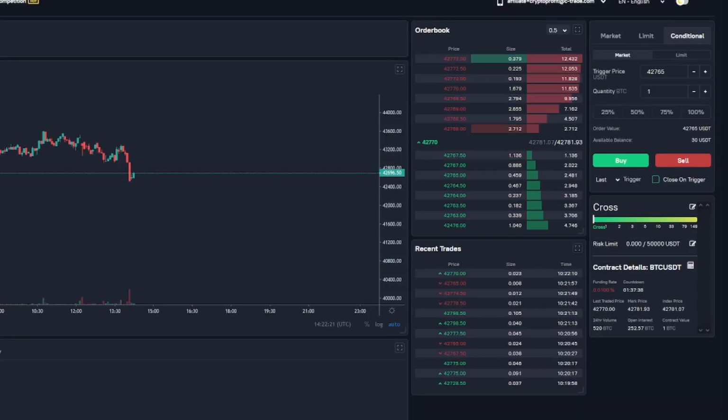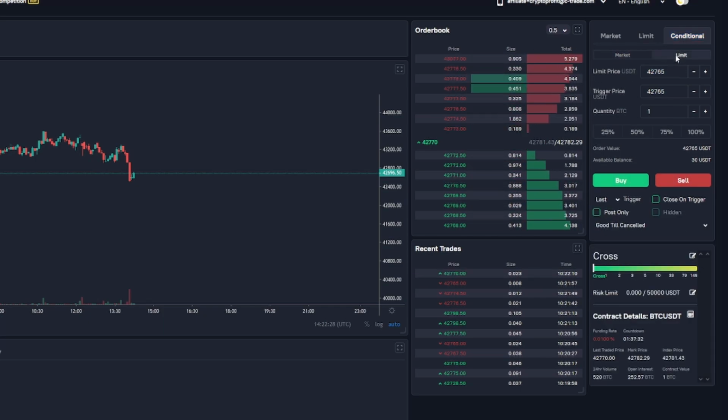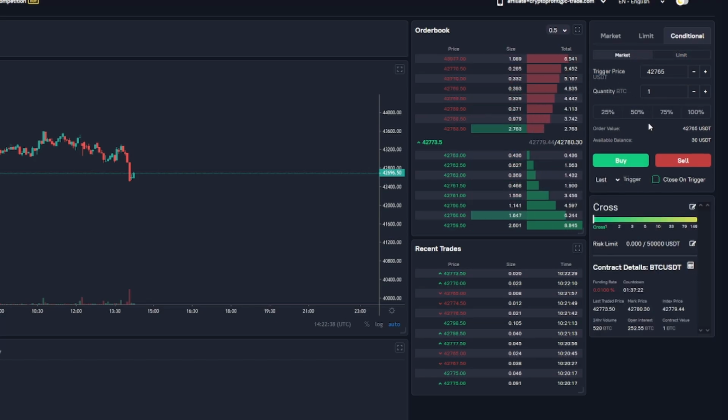So if we go to the conditional side of things over here on the top right, we can select what trigger price we're going to want to buy or sell. You can also set a limit. So you can see the trigger price here in USDT. You can set the limit price and trigger price, and you can take advantage of exactly when you want to sell, when you want to buy. That's definitely a way to manage your funds with the market. Obviously, if there's a ton of volatility, you're not going to want to buy the top of a green candle. You're going to want to buy the bottom of a red candle, and that's exactly how you could do so.